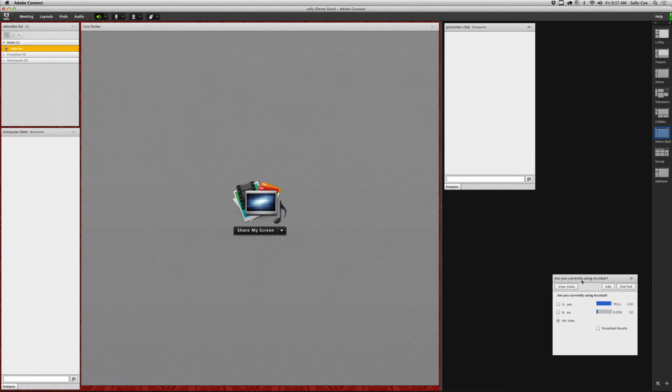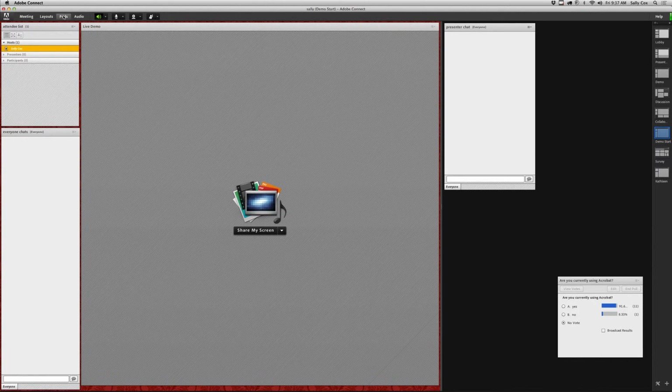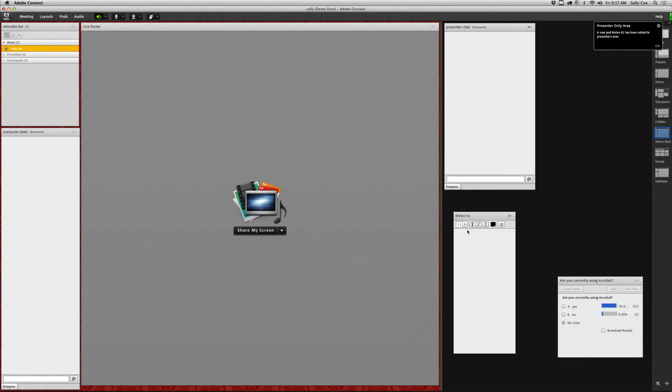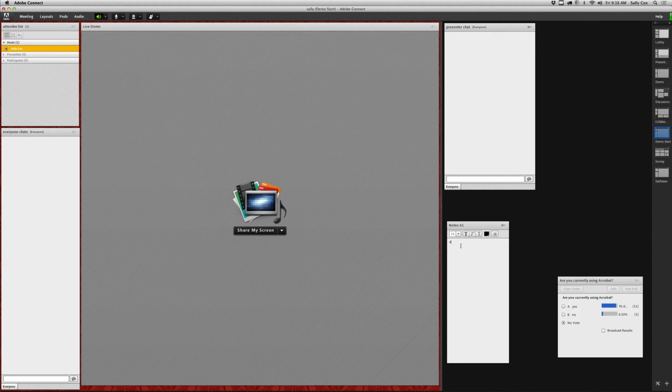Another thing I like to do here is to keep notes. So if I am serving as a virtual producer for someone else, or if I'm holding my own event, I might want to have a little notepad right here with my agenda. You know, maybe the things I'm going to cover, maybe some notes. Another example would be if I'm teaching online and a student needs to leave early, or a student is having audio issues and they can't speak. I can put little notes to myself in there for the class. So things that you want to keep track of that you don't want your students to see.